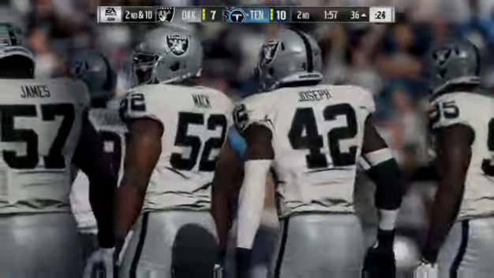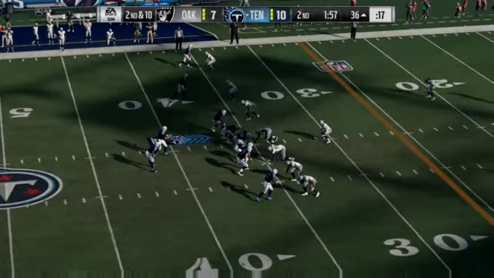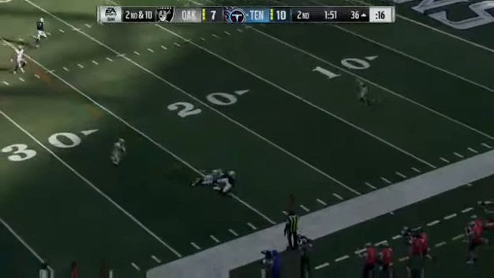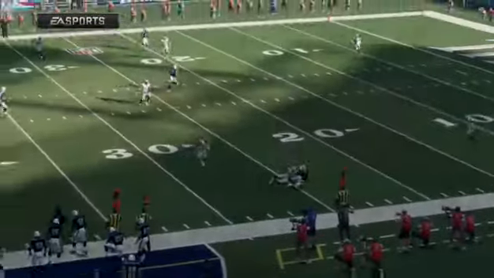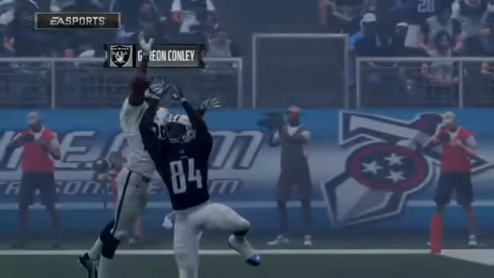So incomplete on first. Let's see what second down has in store. From the shotgun, it's Mariota. And his throw here's incomplete. Feels like they're getting caught in between here because they had incompletions on first and second down. Now you got to worry a little bit about the clock because you prefer not to give them another shot here in the first half. But if you don't pick up the first down, guess what? You're likely going to have to.